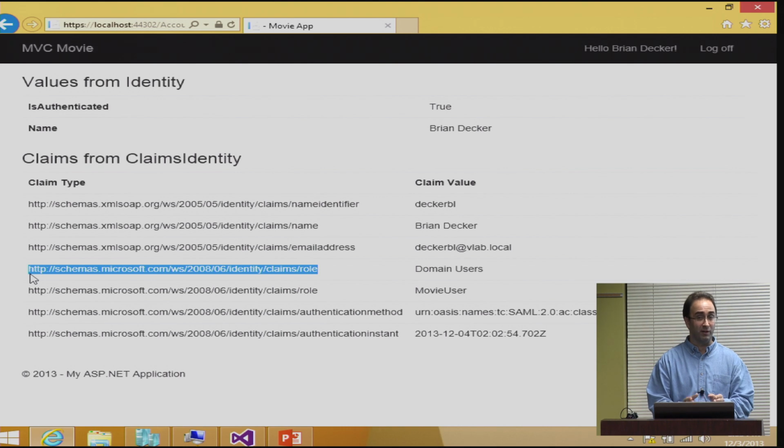So when I do isInRole, I can just check that role, and that goes and looks to see if I have any claims in my token that are associated that have that in it. So if you already even have the authorization code all over your app that looks for things in specific roles, you don't even really have to change your application. All you have to do is pass back role claims that have those in them, and now I'm using claims-based authorization. All I have to do is really change the web config, because I've removed all the authentication out of the application.